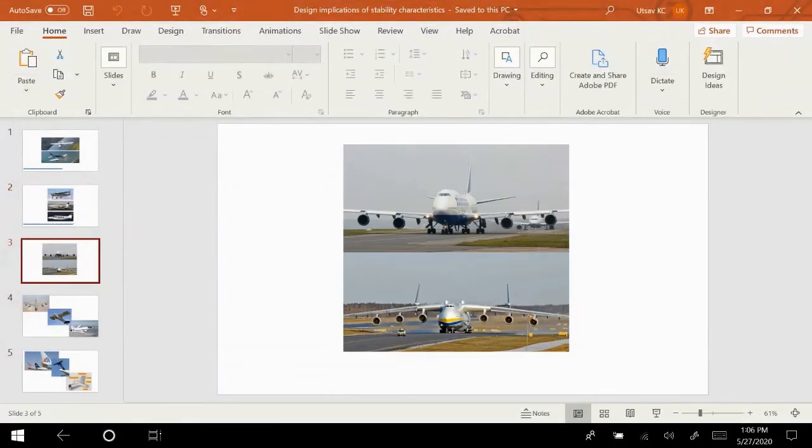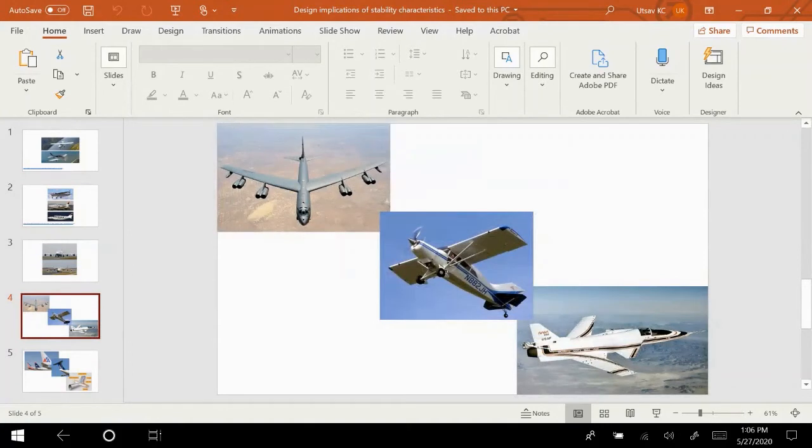And in the second figure, the wing is bent downward. So this is called an anhedral wing. The top one is called the dihedral wing, right? So we will be talking about that as well, and we'll try to understand how that affects the stability of the aircraft. Similarly, let's look at this third slide.